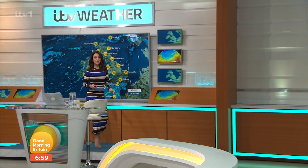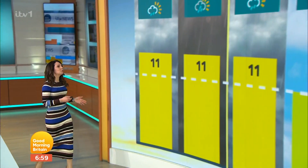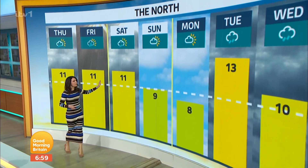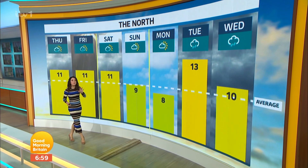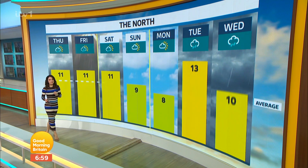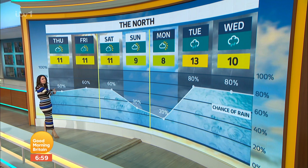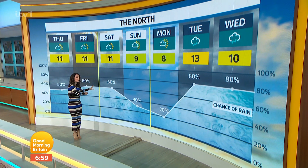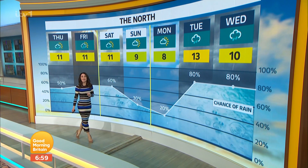So let's see how things change as we head through the next seven days. We keep the southwesterly flow, we keep the mild weather. But let's start with the north of the UK — Scotland, Northern Ireland, northern areas of England. Average temperatures here. It turns a little cooler as we head through the end of the week and into the weekend, but milder into next week. Percentile charts of rainfall: how likely to see wet weather across the north of the UK over the next seven days? Today, hit and miss with showers, likely to see more frequent showers as we head towards the end of the week and to the start of the weekend. But Sunday and Monday look like they're set to be driest in the north.